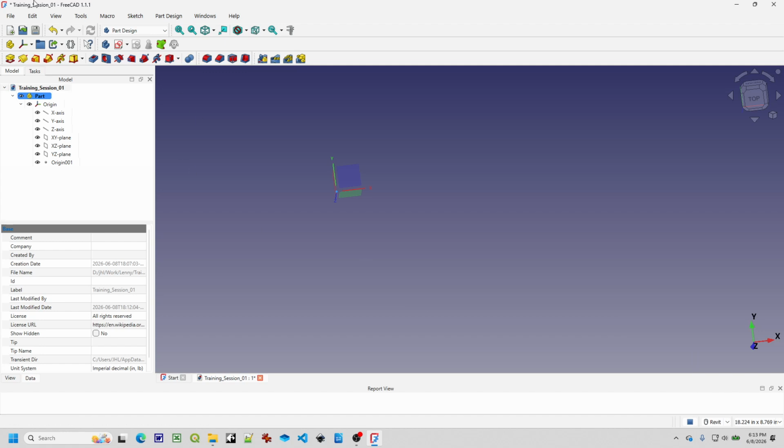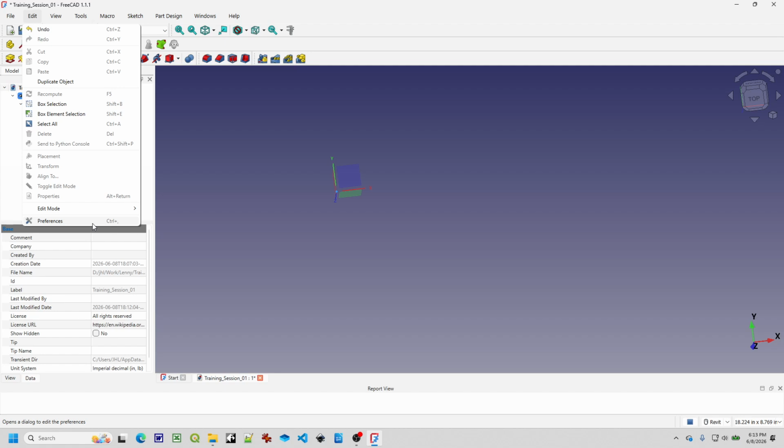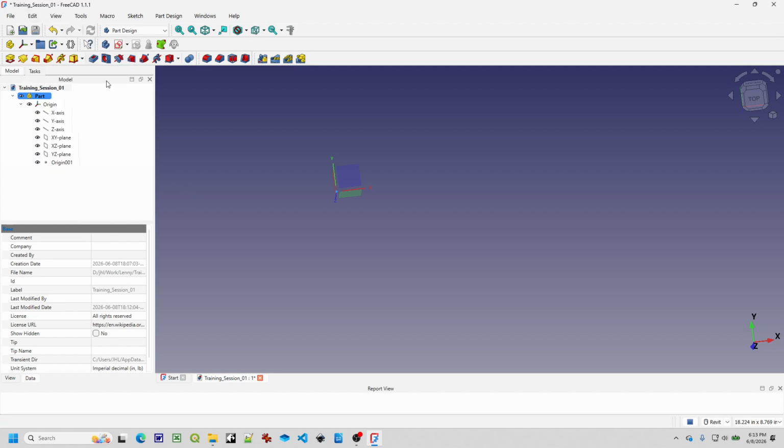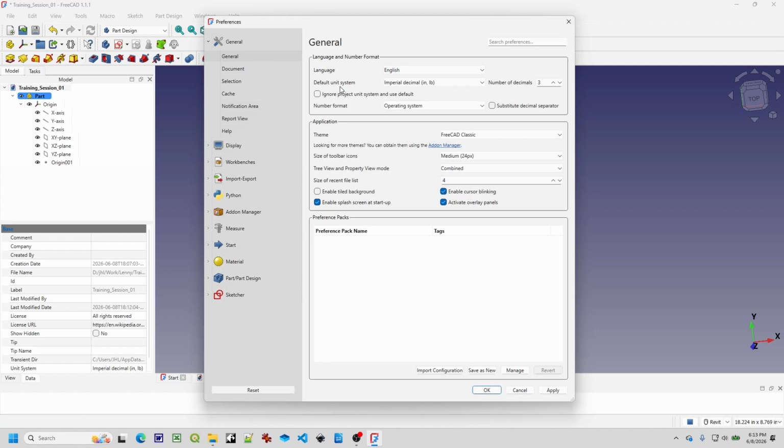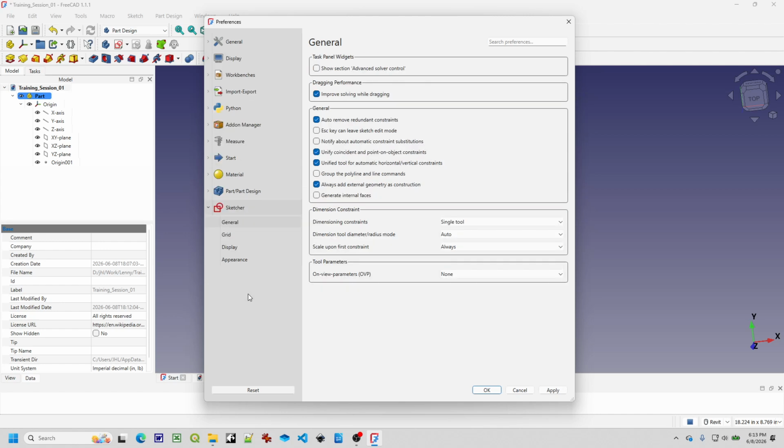You can also change that under Edit Preferences for the document, I believe. Let's see, General. Yeah, right here, Default, Decimal inches. You may want to, on the Sketcher tab, turn off this option where the Escape key can leave Sketch Edit mode, because I find that annoying.